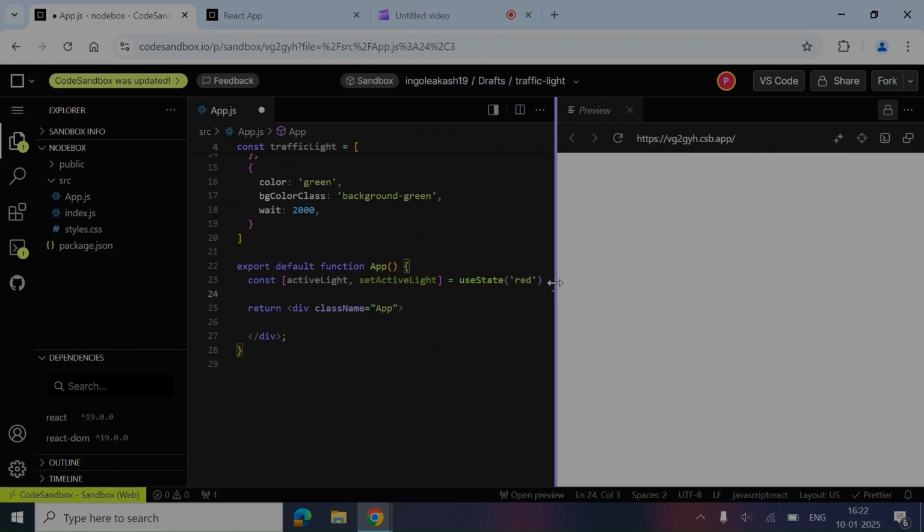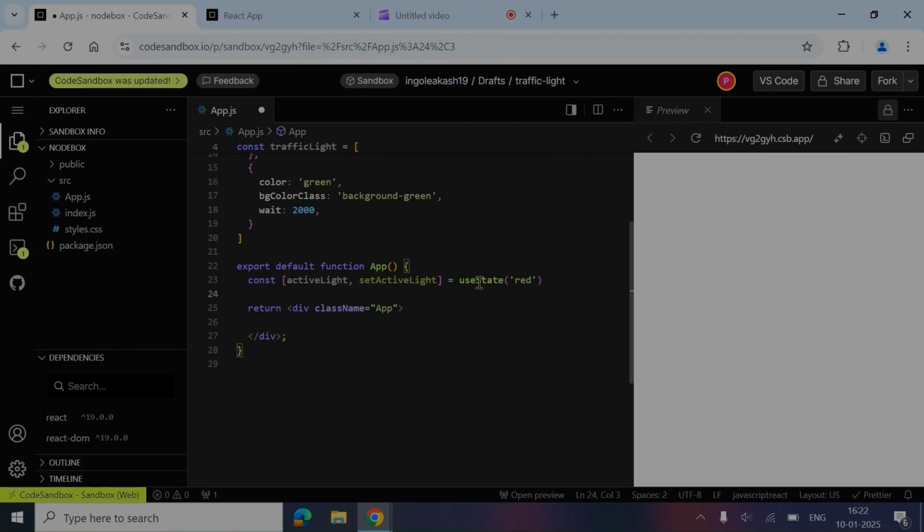And friends, in React 19 we have got useActionState. Do let me know in the comment section if you have used that feature also. I'm still exploring, I have not used it yet, but we'll be using it soon. So far we are good.